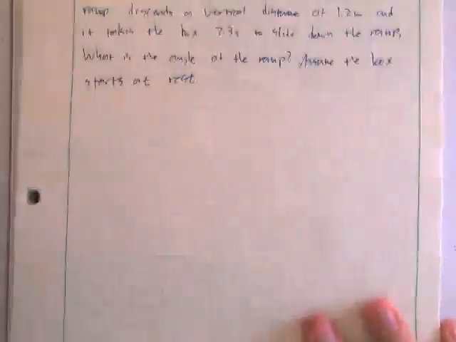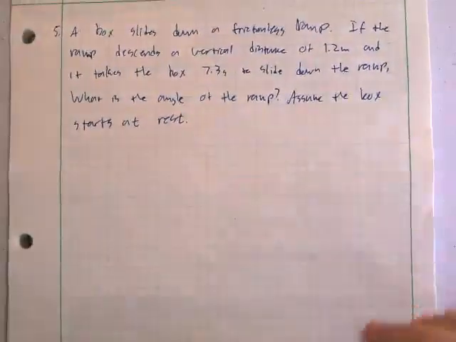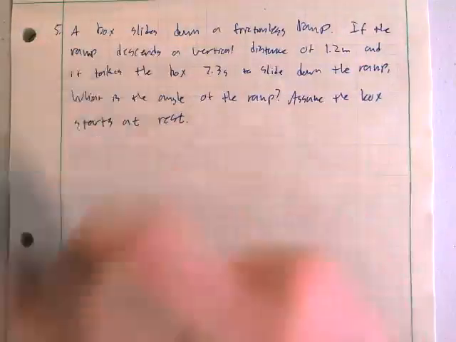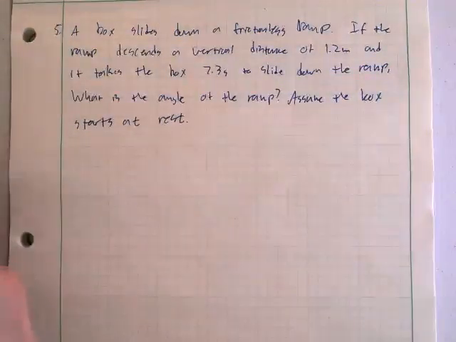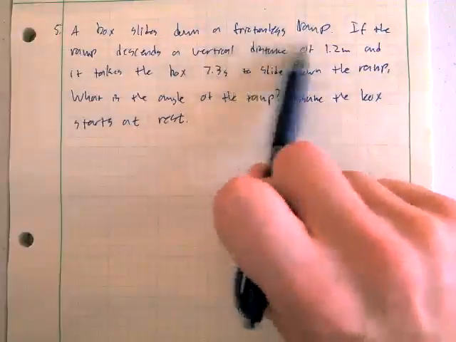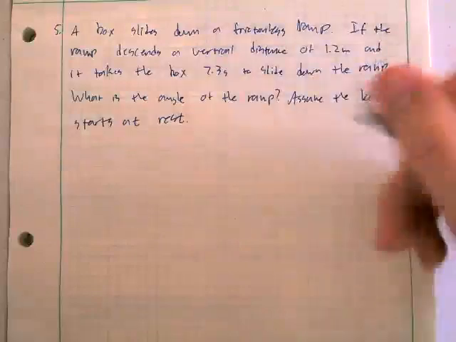Okay. So we'll do one with our forces, and that'll be a little bit more complicated than some of these others that we've seen. So let's make sure we understand how to draw our free body diagrams and set up our Newton's second law equations, right? So we have a box. It's going to slide down a frictionless ramp. So we don't even have to worry about friction in this problem. We just have a box sliding down some sort of ramp.